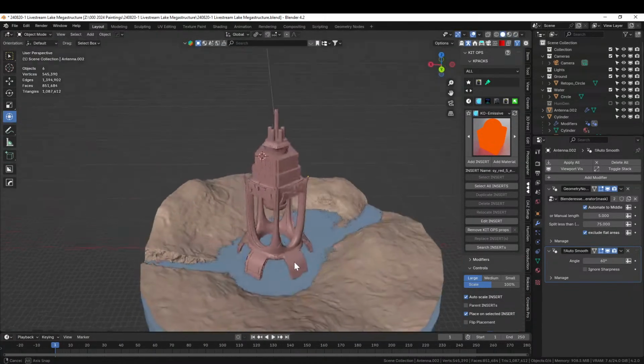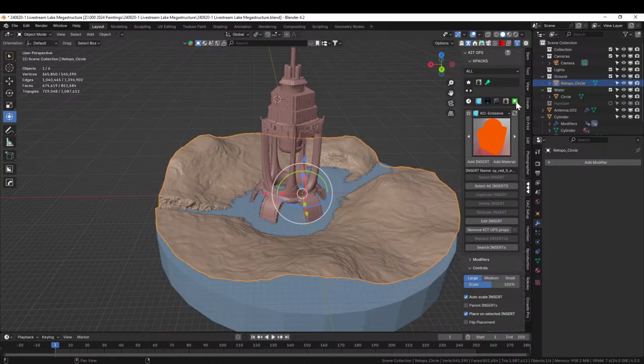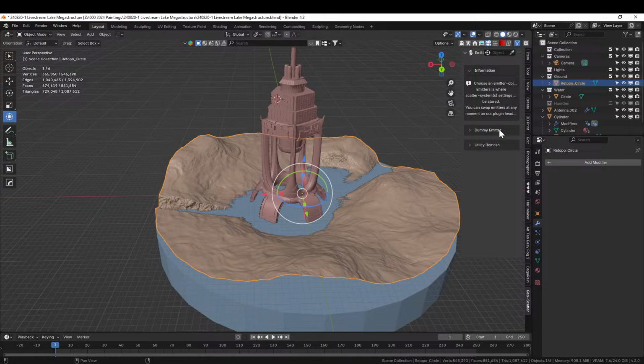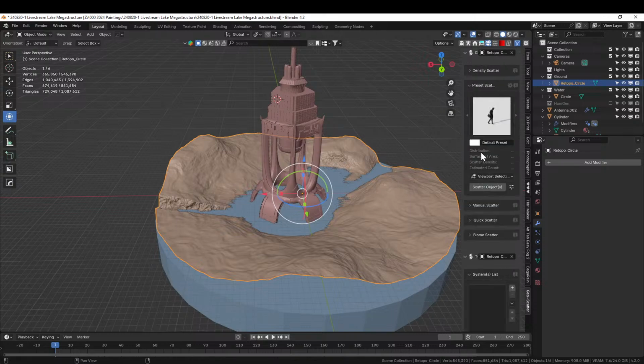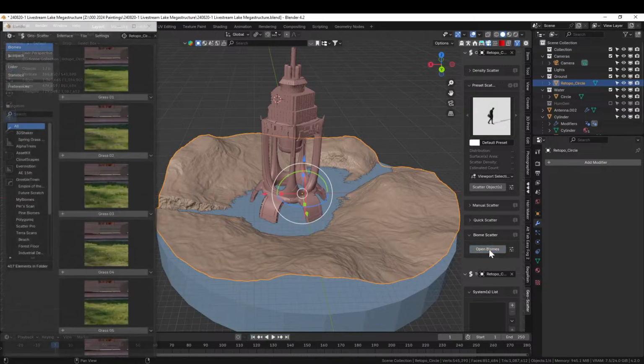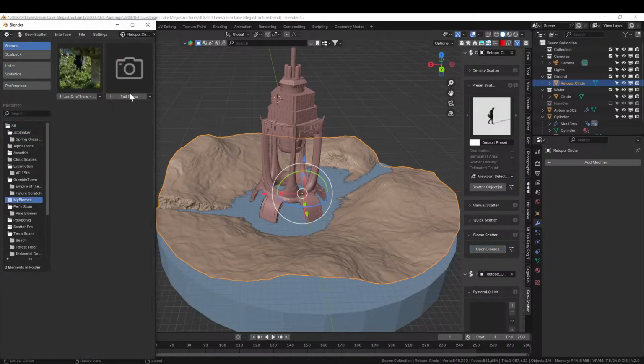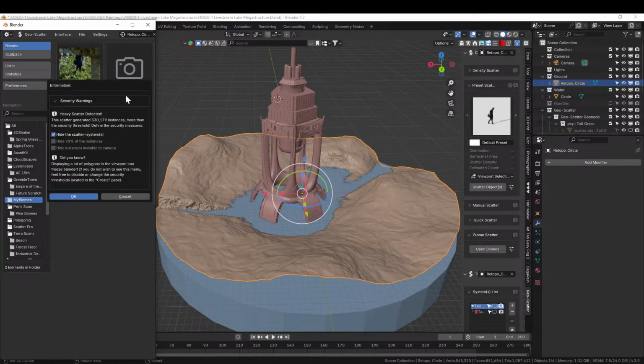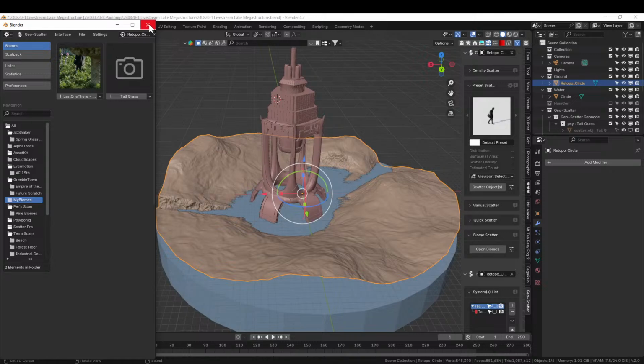Okay. Let's grab our ground and geoscatter, set as the emitter, and biome scatter, tall grass. And it's gonna be like, there's a whole bunch. Yes, I know there's a whole bunch. Fine. Delete.